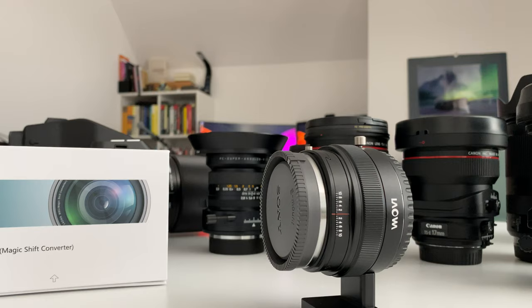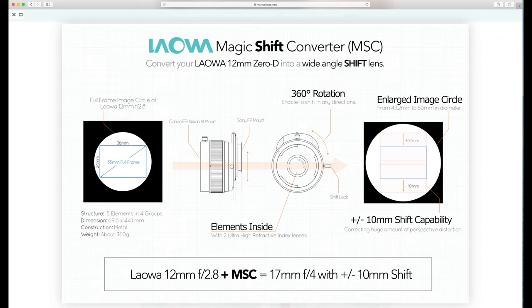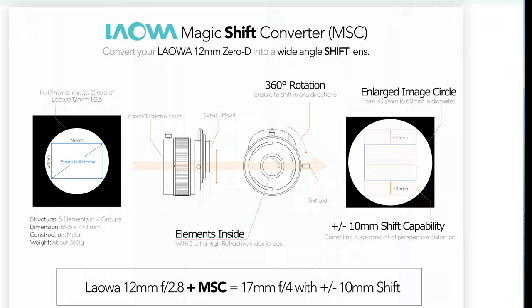So here you see the spec sheet from the Leica homepage. And most importantly, on the right-hand side, you see that in order to make the shift functionality work and still keep the full area of a full-frame sensor, you need an enlarged image circle. And I think that is very clear.